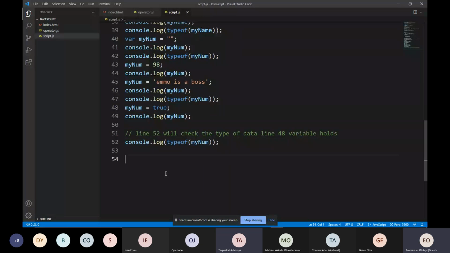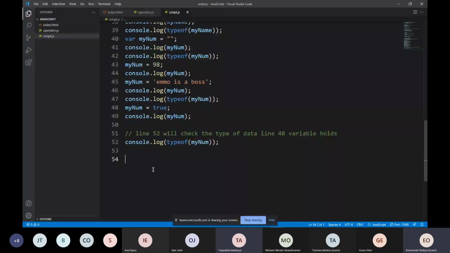I don't need to start reading everything to understand. I just need to check my comments and understand. If someone comes here and sees, oh, this line 52 will check the type of data, this is simple enough for someone to understand. It does not mean you should start writing a story, right? Try to write out your comments in just phrases, short words. Make it as descriptive as possible, but as concise as possible. Don't waste words. Don't tell a story when you are using comments.